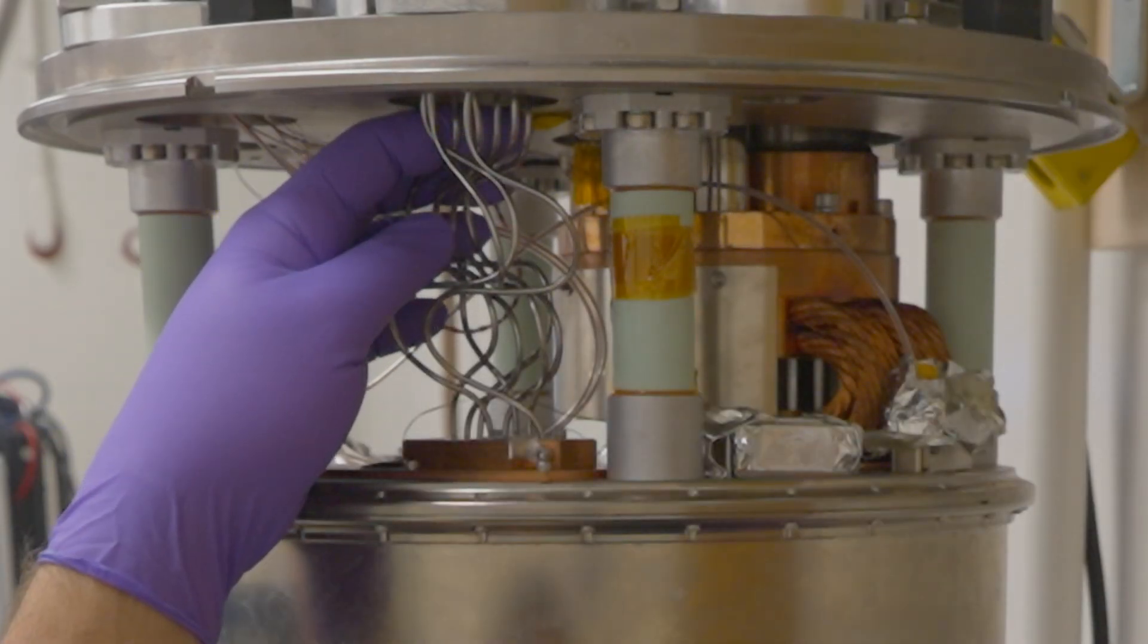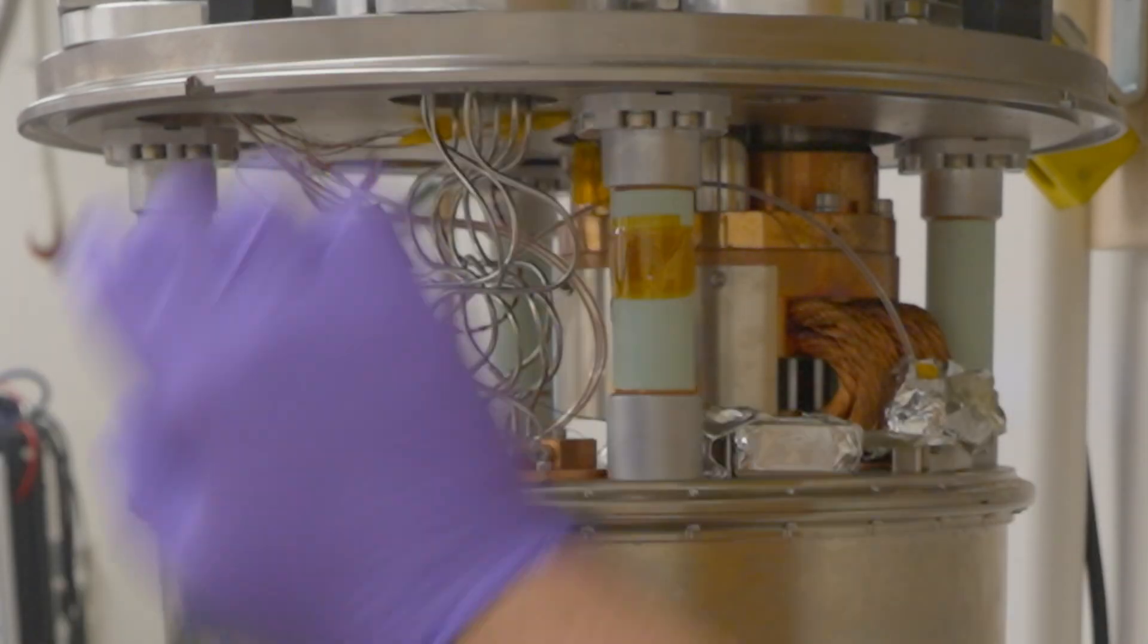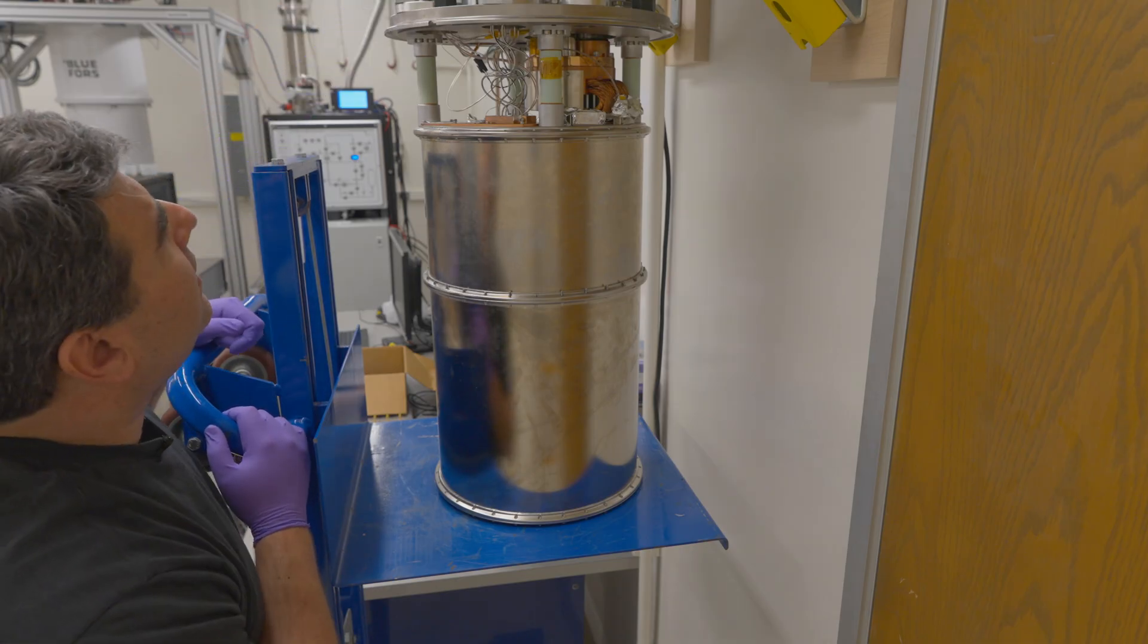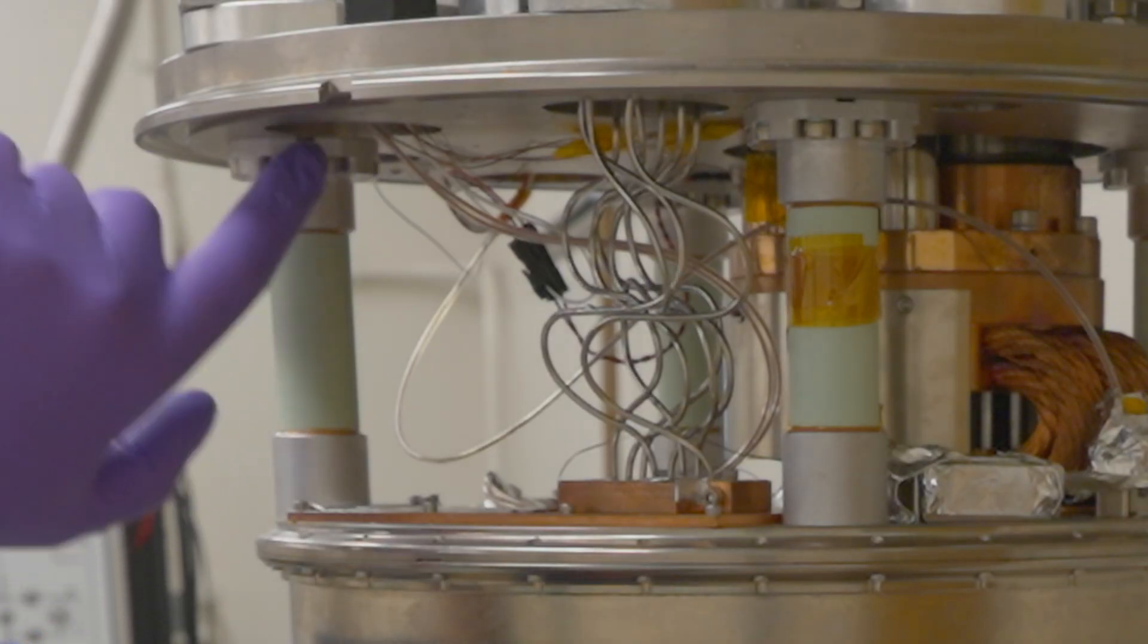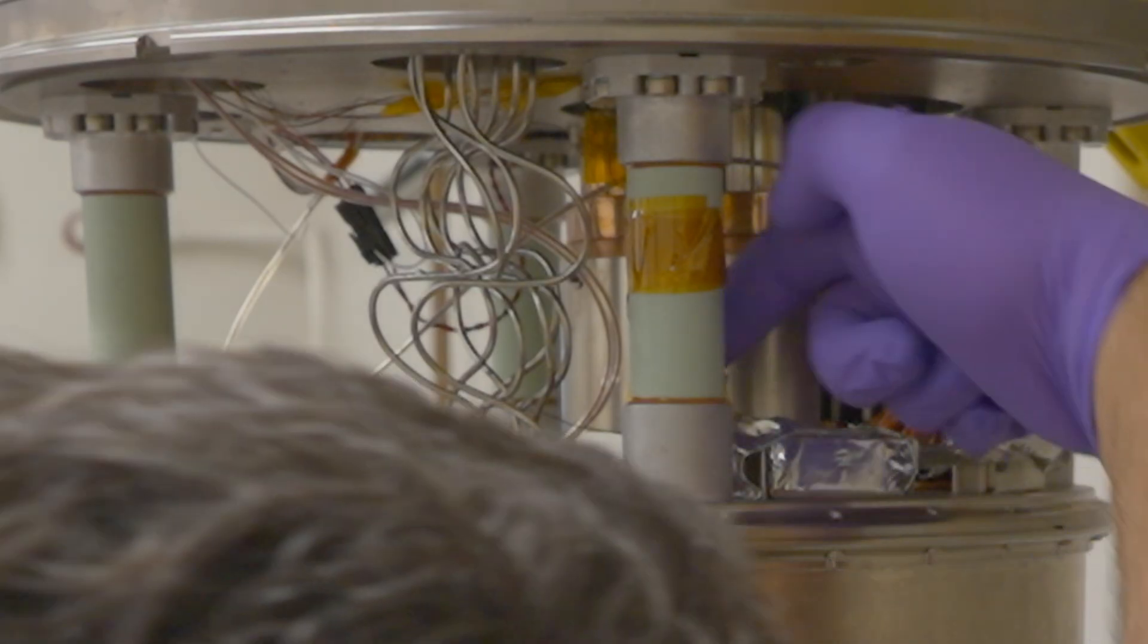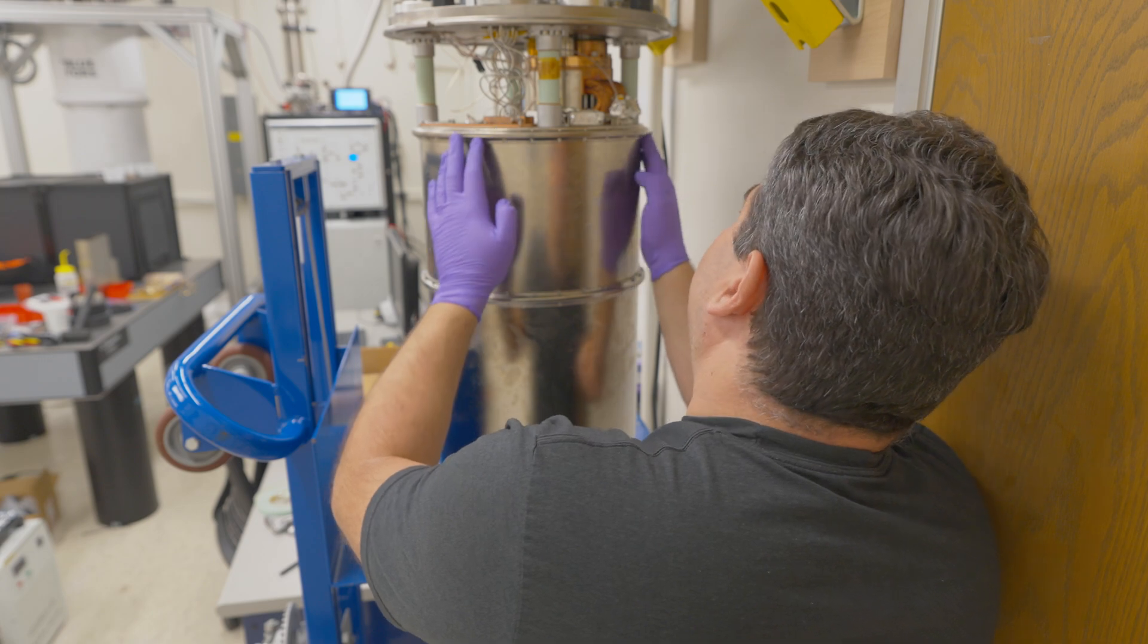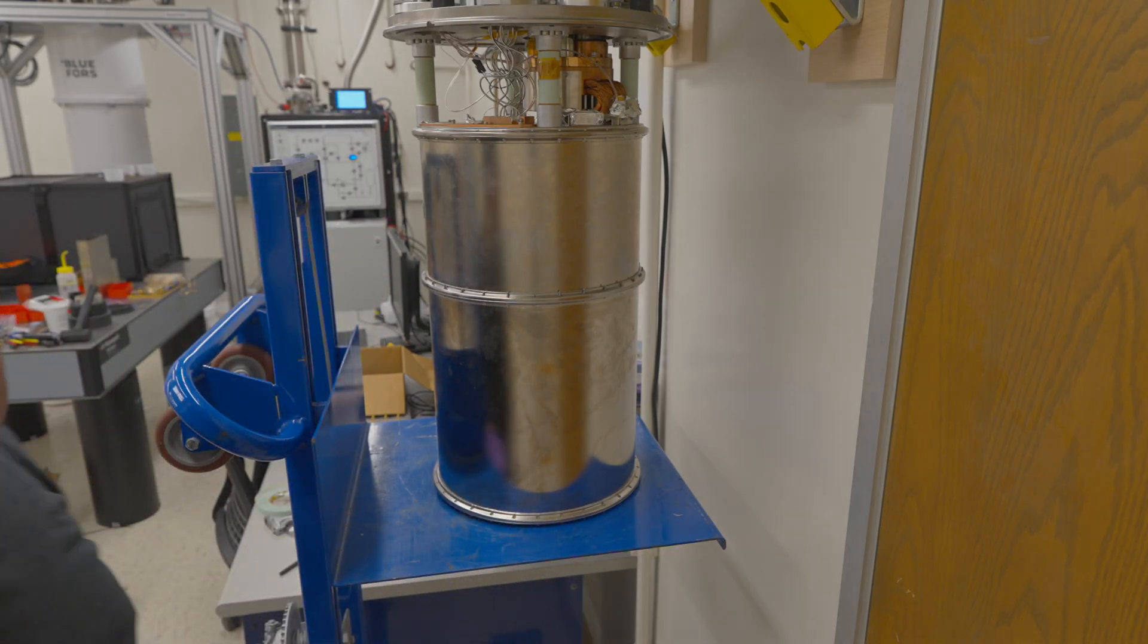The other flange is not wired up at all. So those other eight coaxes aren't doing anything. And this main box up here seems to be where the DC wires are coming in. Oh yeah, there's actually, you can see this has the same setup as the previous one. There's just a box that's sitting on top of it that's holding the thermometry and everything. And then there's some DC lines that are going down here. So we'll see what we've got in a minute. Unfortunately though, someone put every one of these screws in. Oh no. This is gonna, someone was very conscientious. This is gonna take forever.